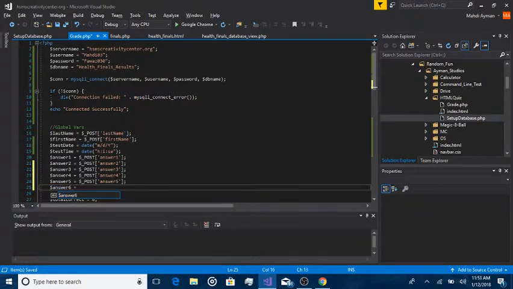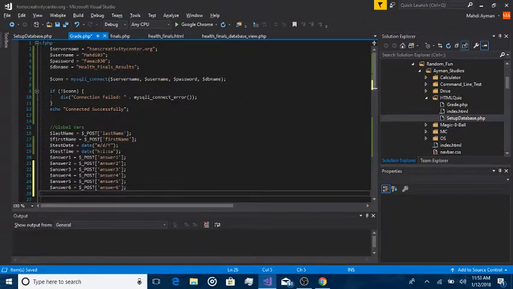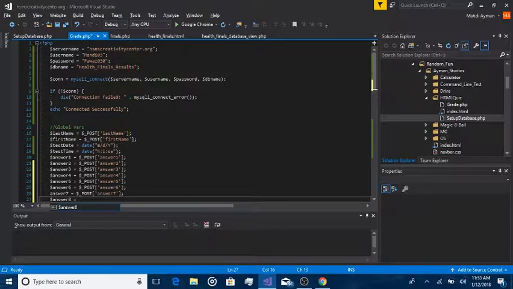Answer 6 equals $_POST answer 6, and then answer 7 equals $_POST, and then the name is answer 7. Then answer 8 equals $_POST answer 8.